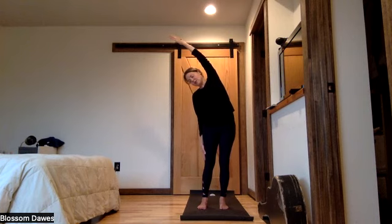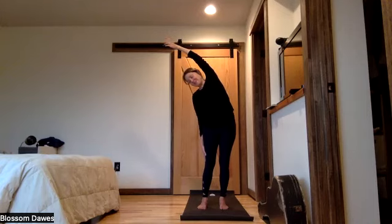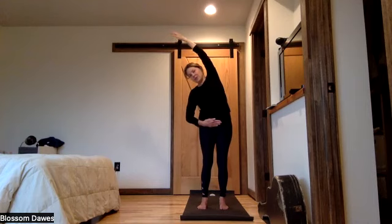Try not to be averse or attached. Make compassionate choices and then know that they are impermanent ones. Breathe out. Core. Just try to tone in your belly a little bit. Come up and release.